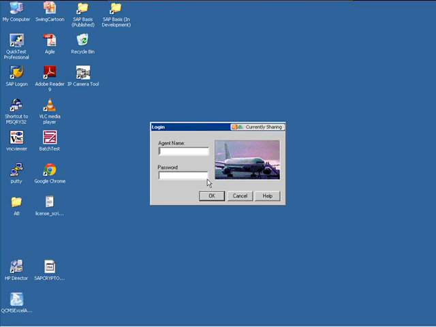I heard agent name, I heard user ID. Is there anything else that you see here? I heard password as well. So let's try and analyze this. What do we see here? Anyone on screen, do you want to take a stab at what you see here?